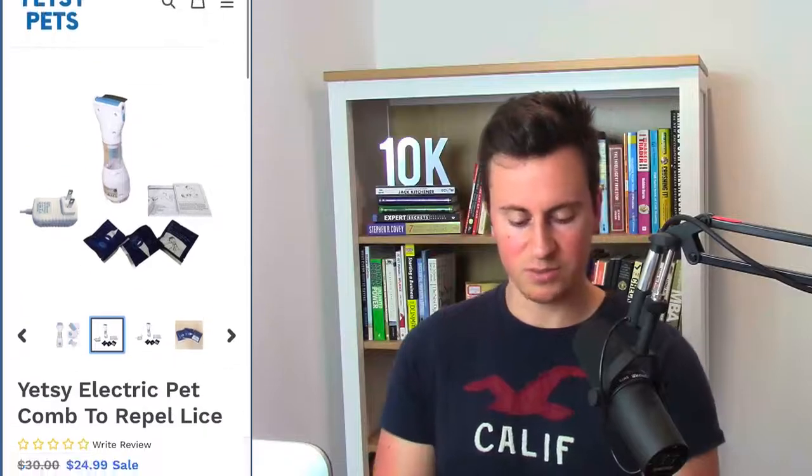Also, one thing I have noticed is, as you can see, the product images show the actual plug that you get with it. Now, if we just take, for example, what we see on screen, we can't see that there's an option to change the plug. Now, this might seem absolutely crazy and you might think I'm talking rubbish here, but trust me, there'll be customers that come onto this from the UK, they'll see a European plug on there or an American plug, and they'll say, oh, they don't have it in a UK plug, and they'll just leave. They won't bother to look down to see if you can select a different plug. So I would remove all the plugs from the product images.